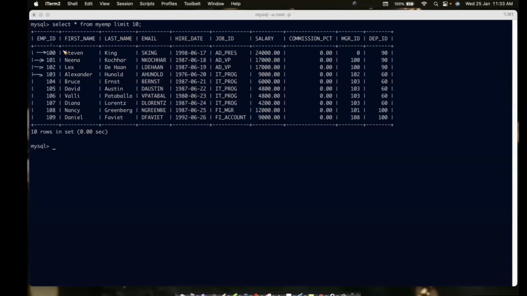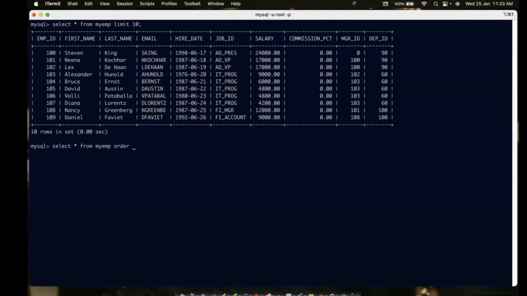But this ordering can be changed, right? What if I want to order based on department ID? I want to see everyone from department 10, then people from department 20, then people from department 30, and so on. So I can order the records based on the department ID column. Let's say select star from my EMP order by DEP ID.